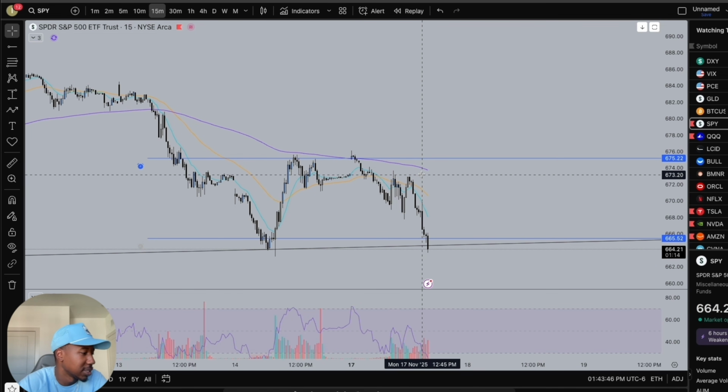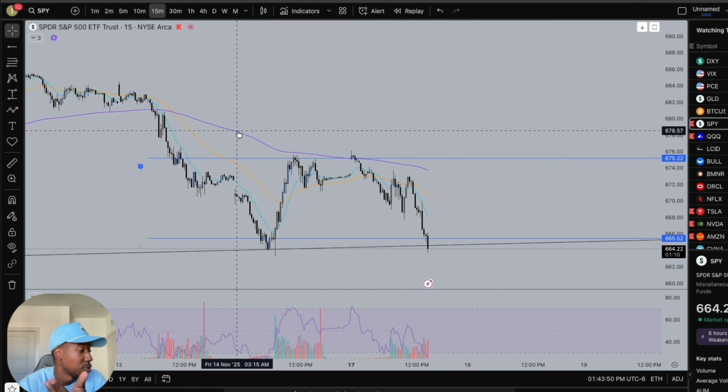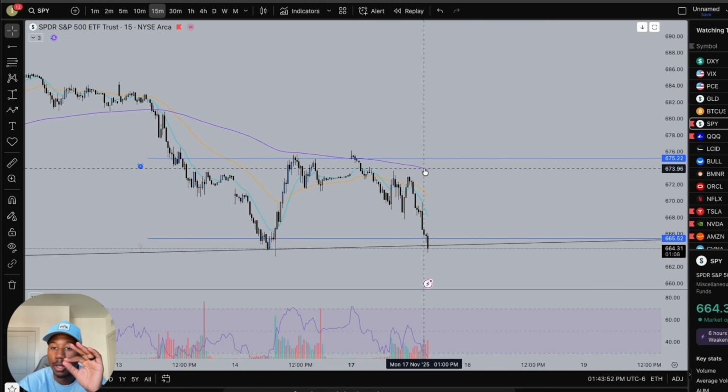All right, so taking a look at it, we have this purple EMA right here. It's important to know what EMA it is. So this is going to be the 200 EMA that I have set. If you don't know how to set up these indicators, be sure to check out this video. It's how I set up my TradingView. You should be able to figure out how to set it up to your liking just from watching that.